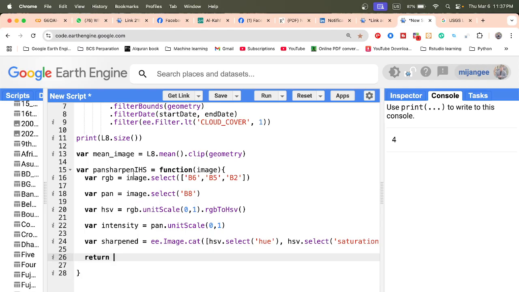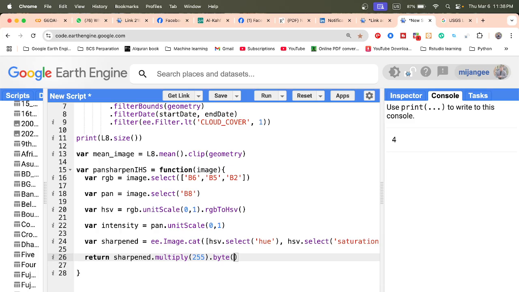I return this sharpened, multiply with this value 255 and put it in the byte function, to convert to 8-bit format. That's why we multiply by 255 and also put the byte function. So this is the function.